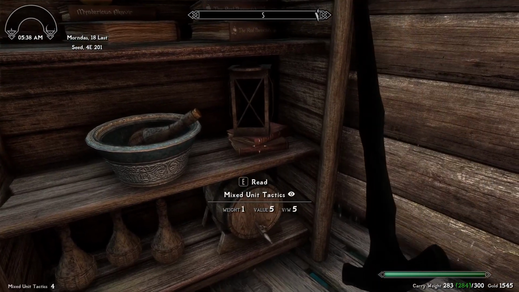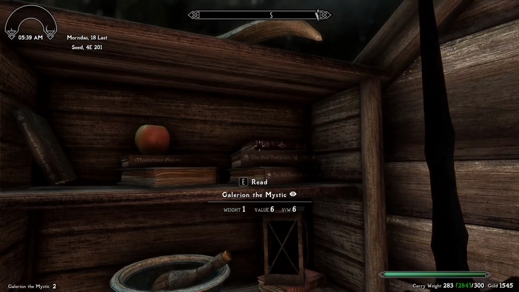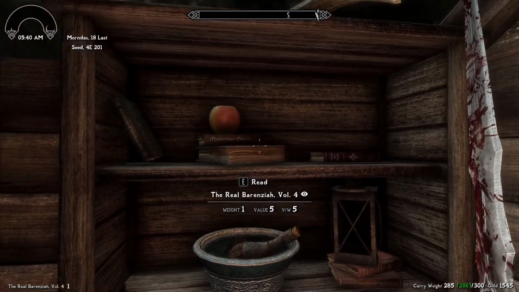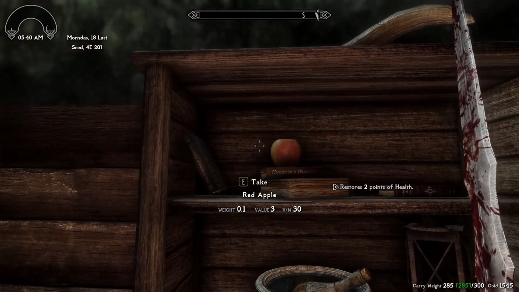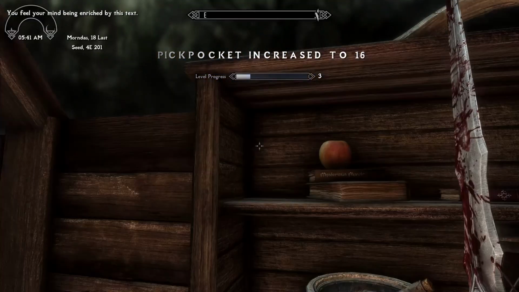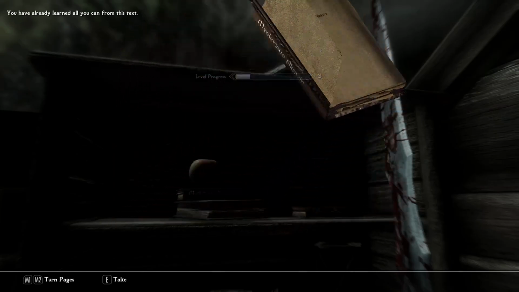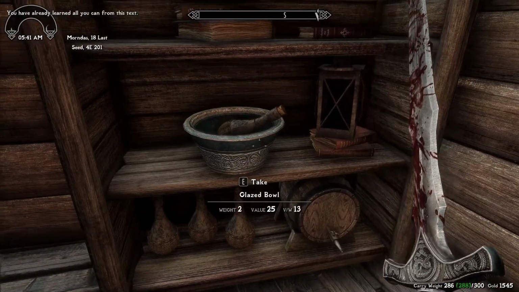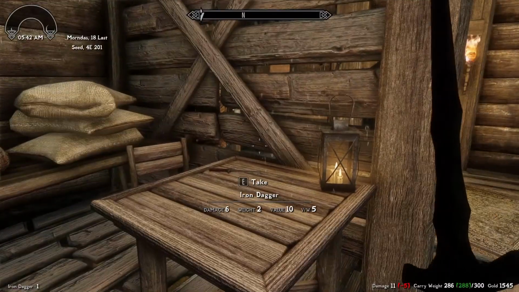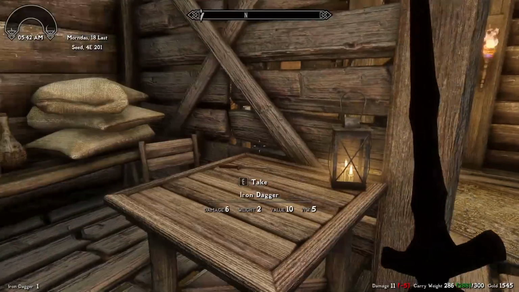Ooh, a boiled cream treat. Any books that I need? No. Yes, real Baron Zaya, definitely. Good. Oh, Followers of the Great Fox. Don't mind if I do. And the red apple. So, I think I need to defeat Jari.